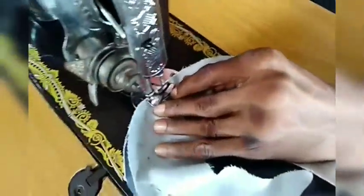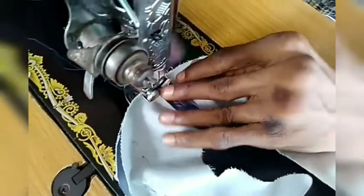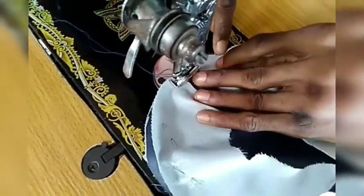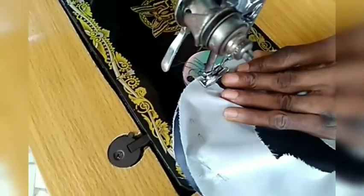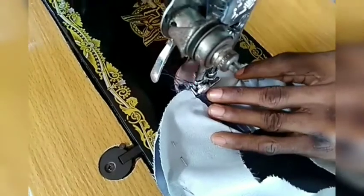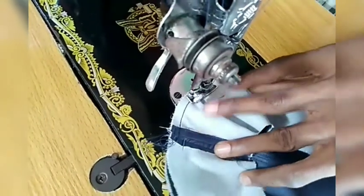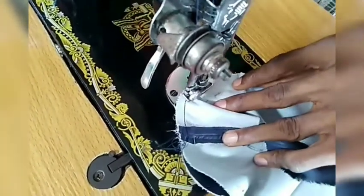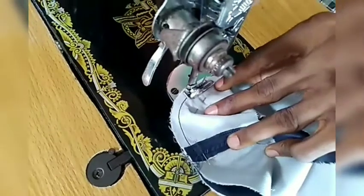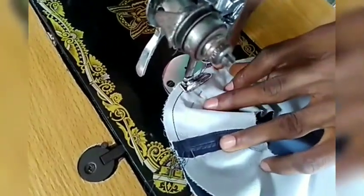Then use the same 0.3 inch which we have been using for everything. 0.3, use the same thing for the rest. So you're going to sew it down. Make sure you are not dragging your material. Make sure you are not pulling it. Take it slowly, don't rush it. Take it slowly, you can see.